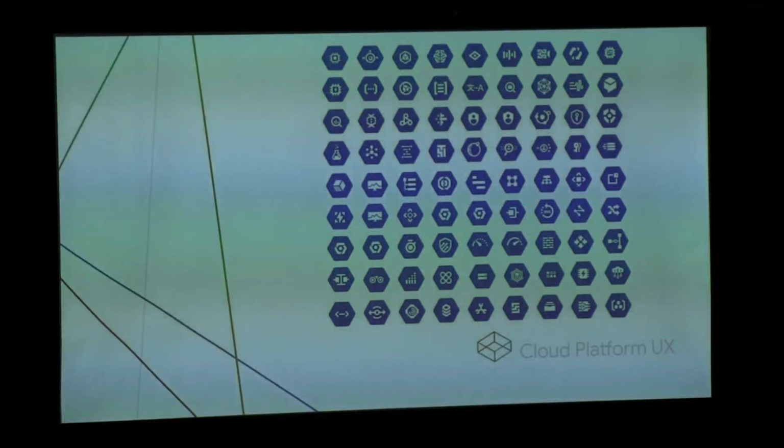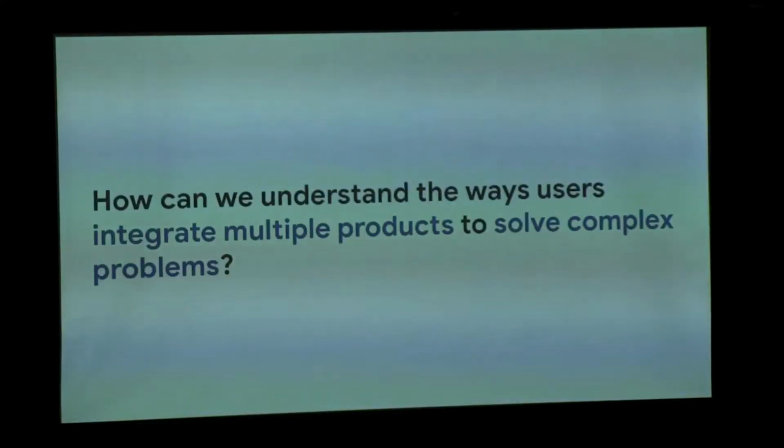And you can think about what it takes to run a global application. It's extremely complicated. So this system is extremely complicated. Our users are very technical. It takes a lot of different products to make this work. But the question is, so the product teams, when you get to logistics, the product teams are thinking about their product and a couple of products together. They're not thinking globally about how people are solving big problems. And so what we want to be able to understand is how do our customers integrate multiple of our products to solve the really complex problems that they have to solve.